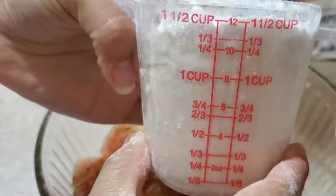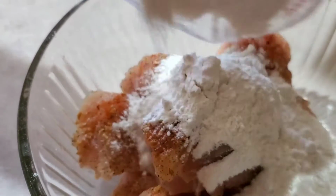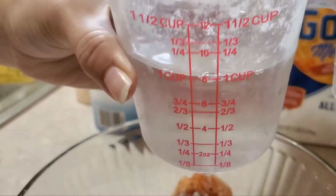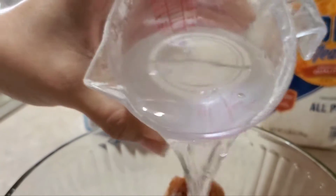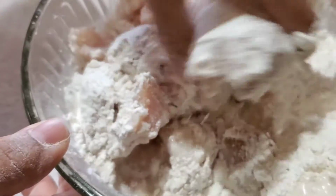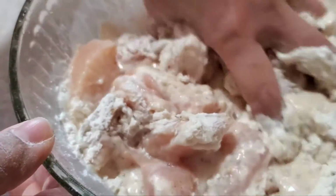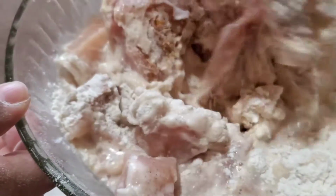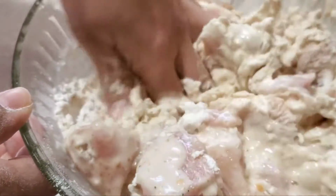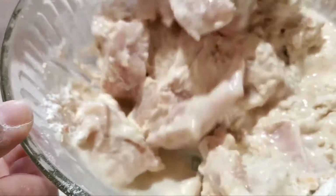After we've done all that, we're going to add some flour into the bowl. So I'm using 1.5 cups of flour. And then I'm going to add 1 cup of water. And now the fun part, I get to mix it and mush it all up with my hands. So I'm going to just make sure that everything coats the chicken well, everything's mixed in well.